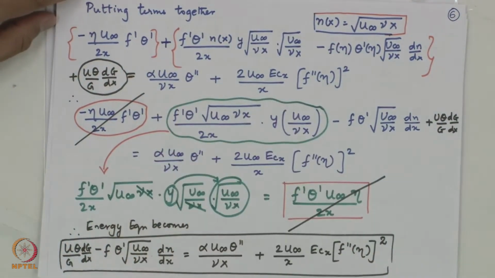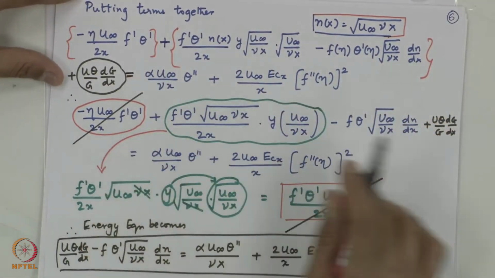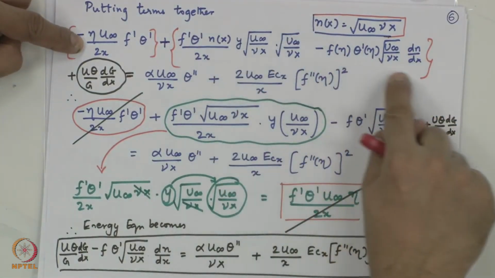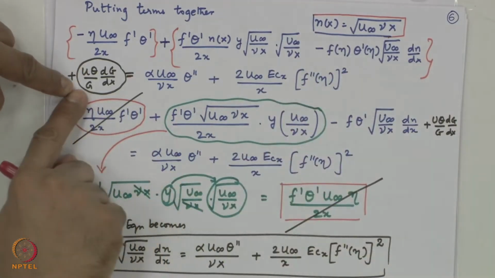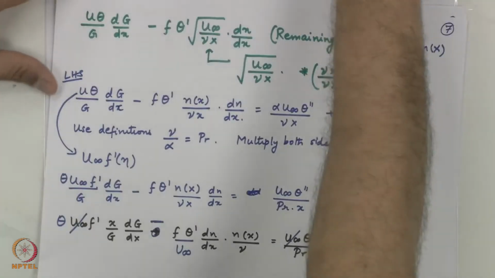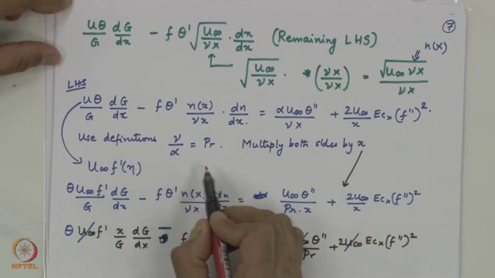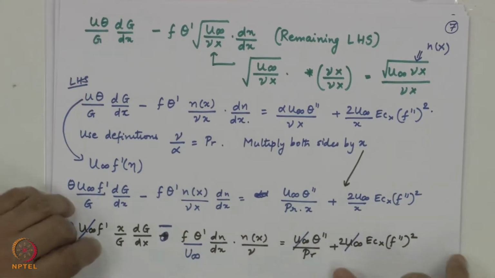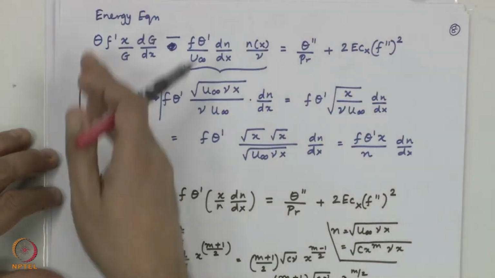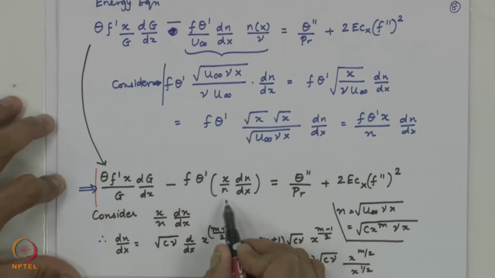The right hand side was these two terms which we had seen. We expand this bracket, and then we see that the first term cancels with the second term on manipulation. We have this term from v d theta/dy and this term from the varying wall temperature remaining. The right hand side remains this way. So we went on to manipulate this a little bit by calling nu over alpha the Prandtl number by definition, multiplying by x, and so on, and we cancelled off u infinity. So my energy equation comes to a form which looks like this.